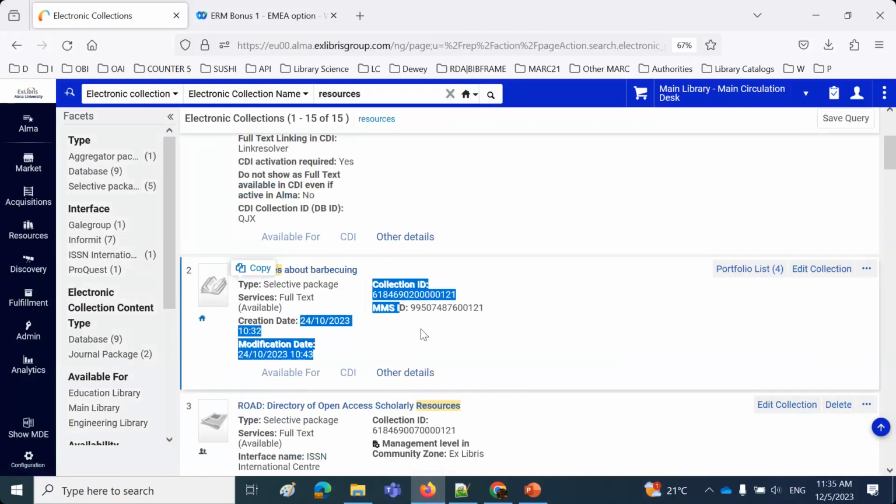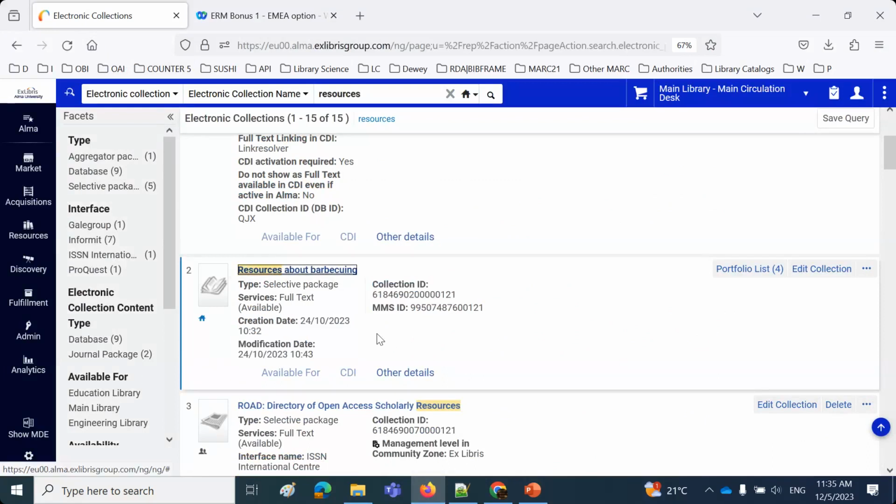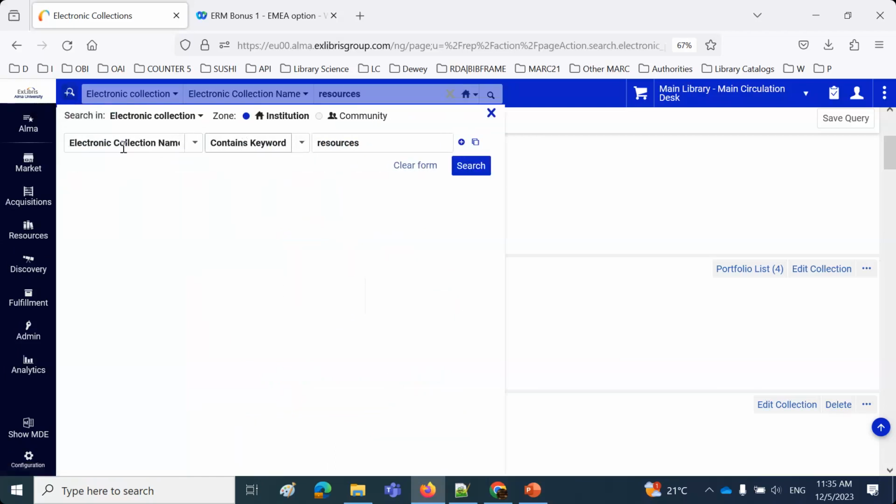So let's say now I want to contribute this to the community zone. Of course, I would contribute ones which are worthwhile for the community. I'm just using an example here to show how it works. By the way, some universities have contributed many.